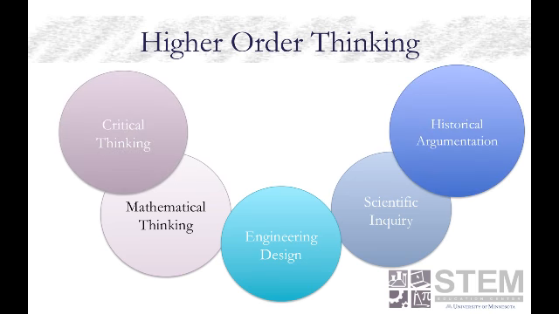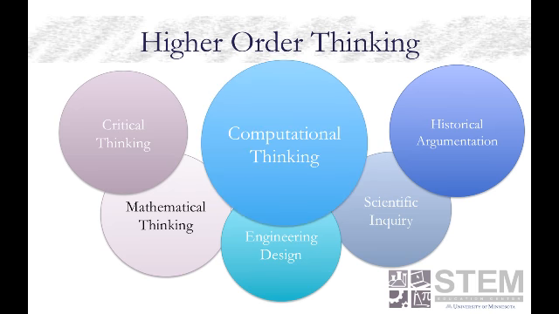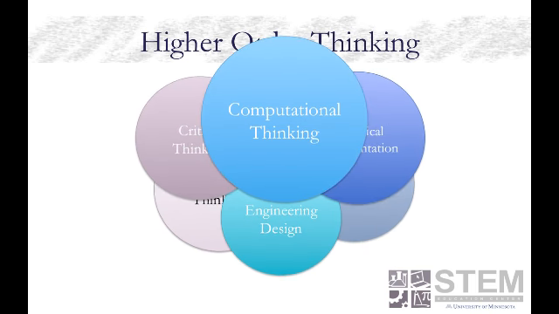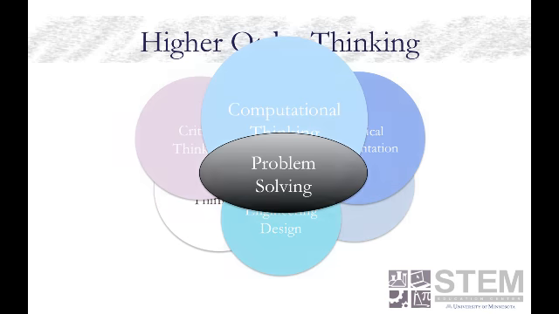And in other disciplines, we have critical thinking, or maybe historical argumentation would be how each discipline would phrase their specific approach to problem solving. Well, there's one other which is gaining some attention within certain fields, and that is computational thinking. And this would be how a programmer would approach problem solving. Now, all of these overlap, and the place where they overlap, as I've said, is in their approach. It's their discipline-specific approach to problem solving.